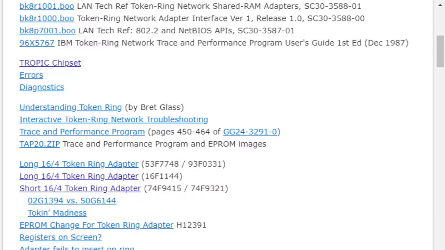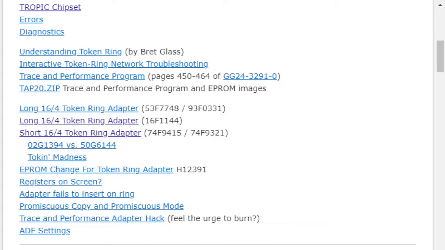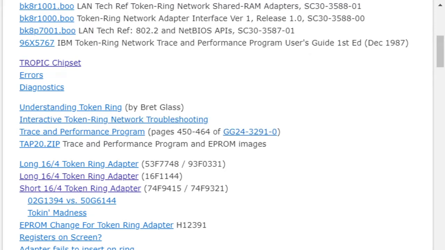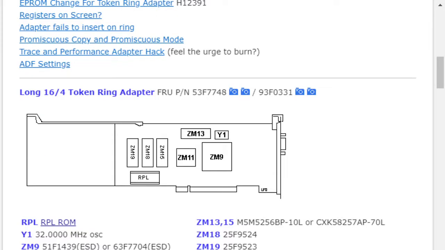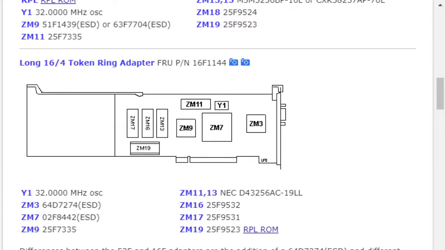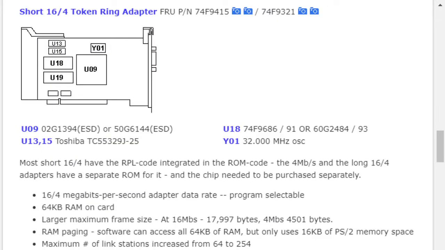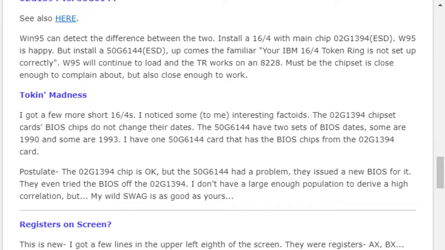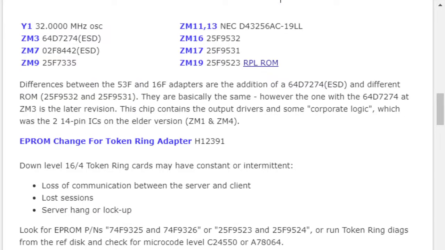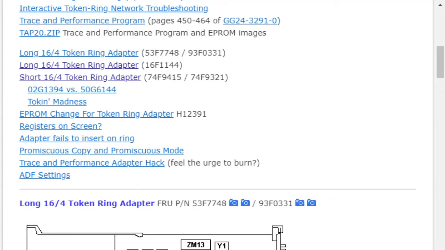I'm going down to a link here for the diagnostics, and I'll work back to this page, of course, because it does show pictures of the adapters that I'm working with. You'll see these on camcorder as well. It's fairly self-informative why these are labeled as the long adapters or the short adapters, and you'll see that when I bring up the adapters to the screen.